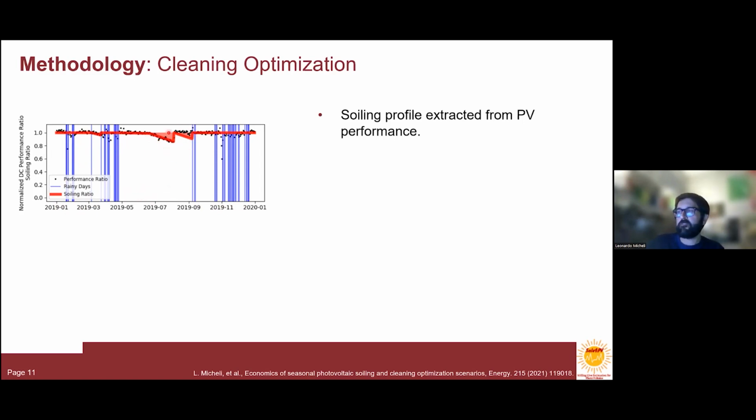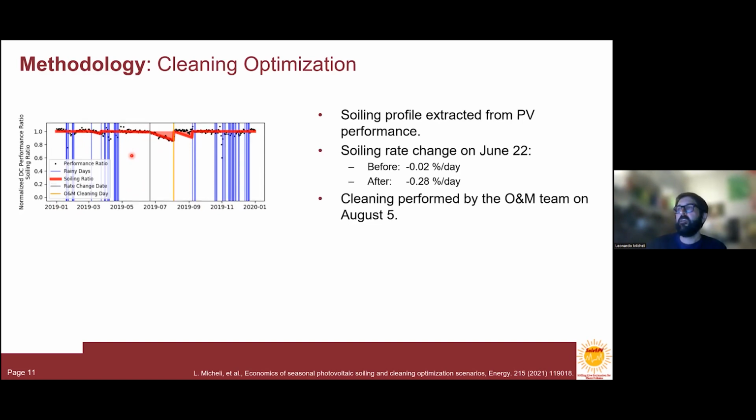Most of the losses, as you can see, typically occur in summer. However, there are 2 dates that are of particular interest if you look at this site. First of all, summer starts with not much soiling accumulation. As you can see, there are not much soiling losses until July starts, more or less. So on this day, there is a change at the rate at which soiling starts depositing on the photovoltaic modules.